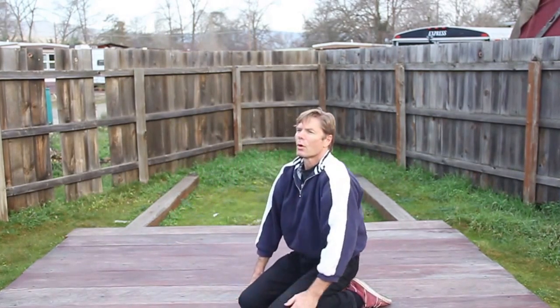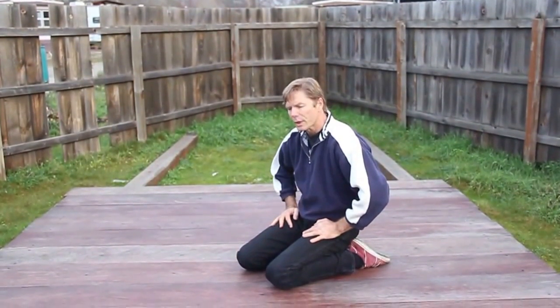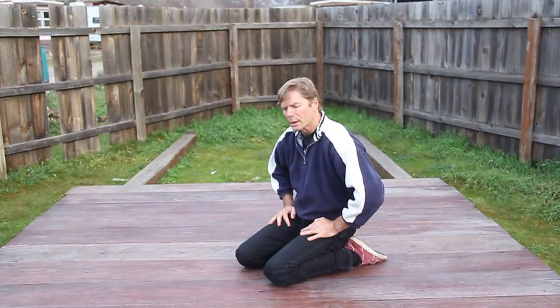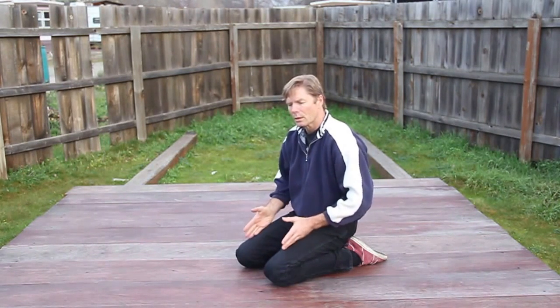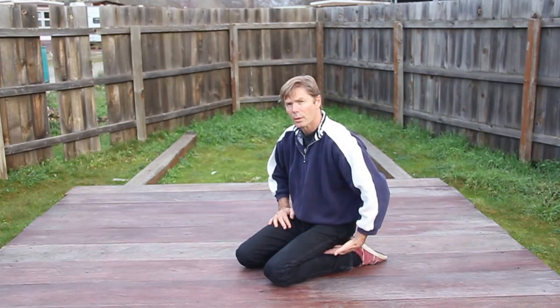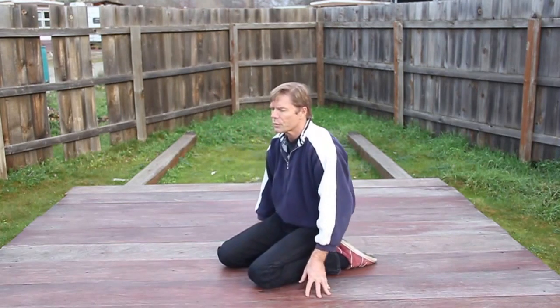Another variation or preparation is to stretch the quadriceps. And that's important to protect the knees, to help the tracking of the kneecap. Not only do we stretch the back of the legs, we stretch the front. So this is one way to do it.